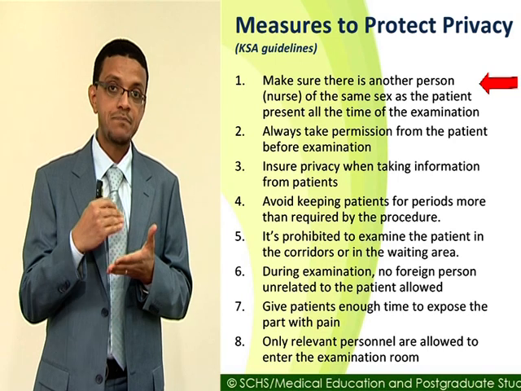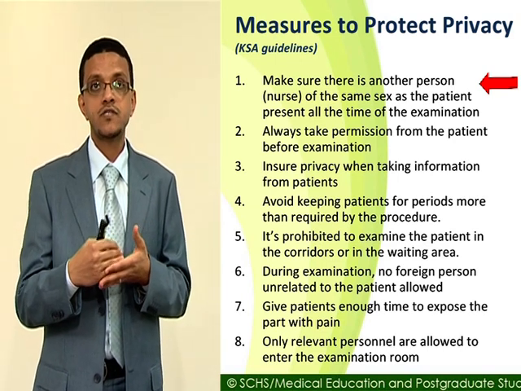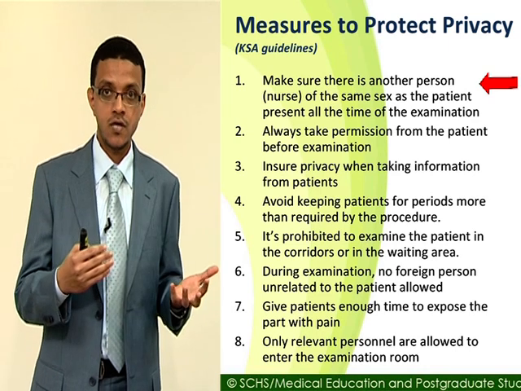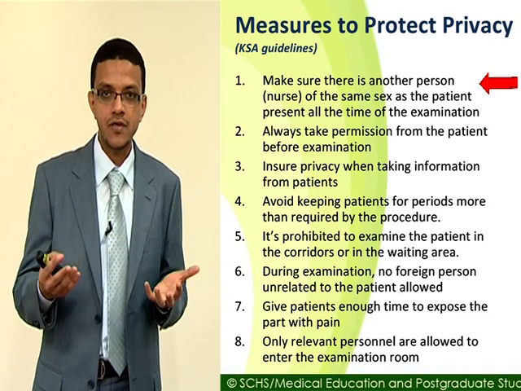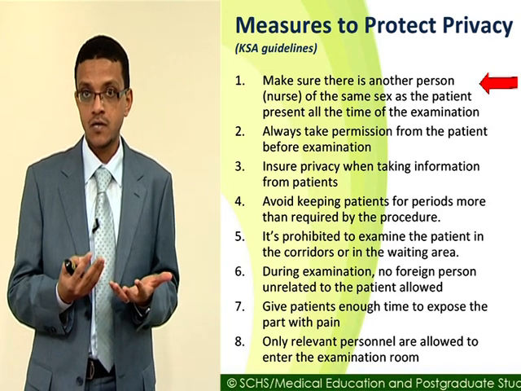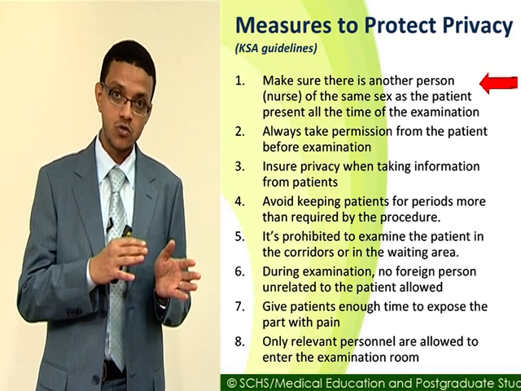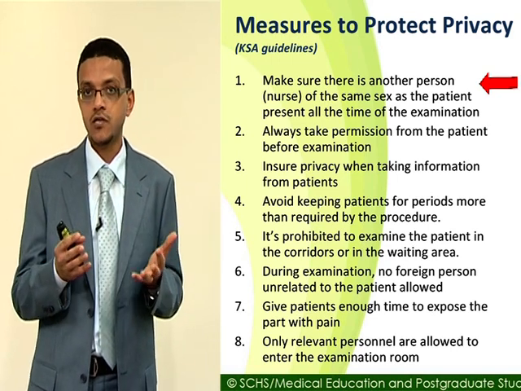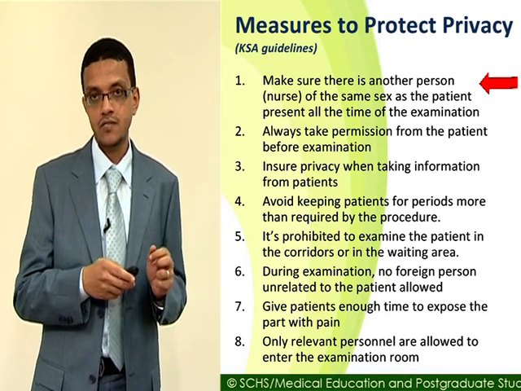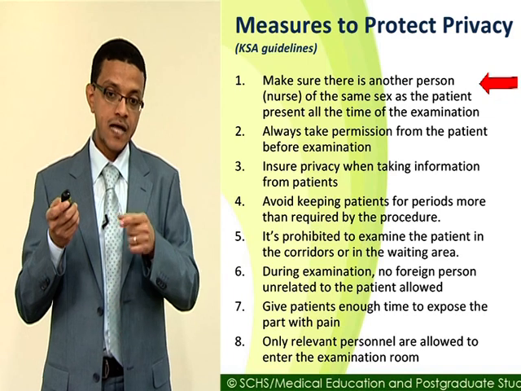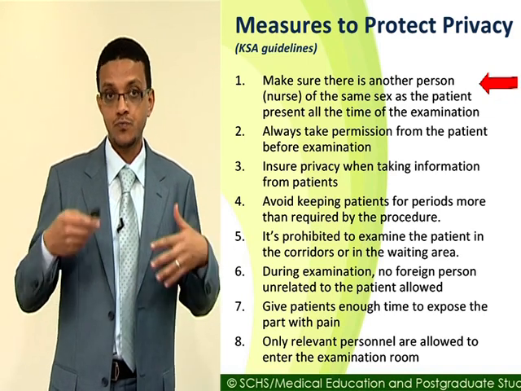Because sometimes a patient can come and claim that you harassed her, or you said a bad thing, or you misbehaved with her. If you don't have someone like a witness beside you, then you could be in trouble. So make sure that there is someone else with you and the patient all the time, and if you are a female doctor as well, it's important to protect yourself.